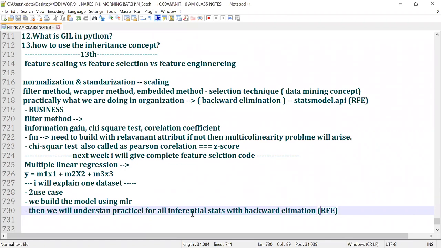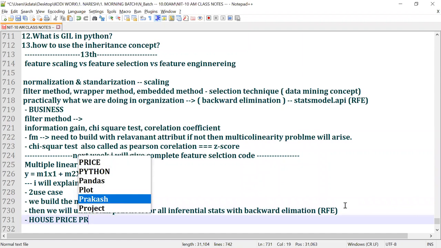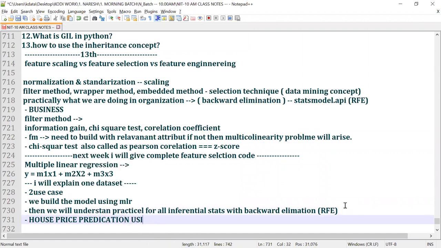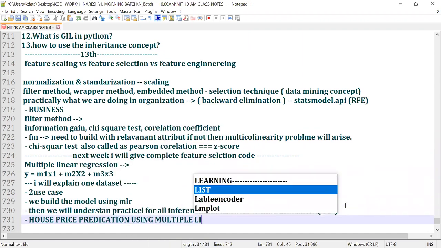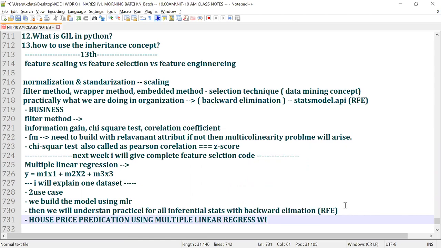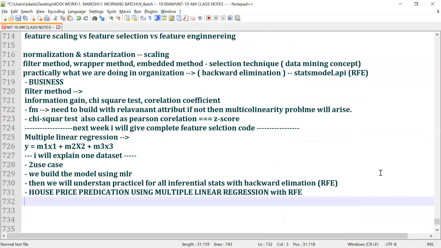Team, are you understanding or not? Online team. So let's go ahead to the project, house price prediction using multiple linear regression with RFE. Understand? Clear, guys?